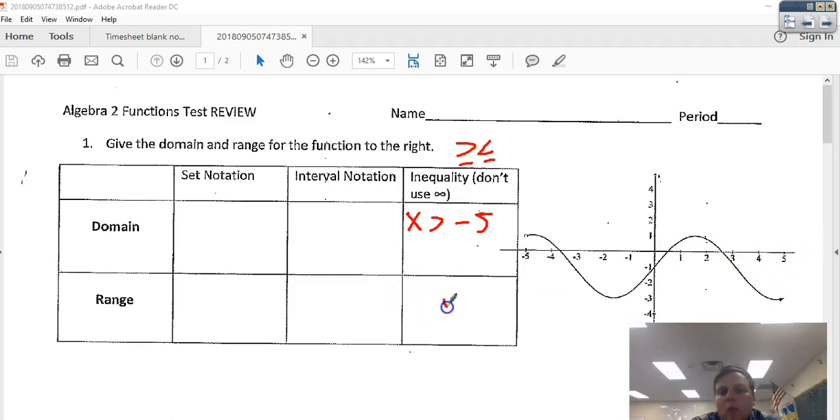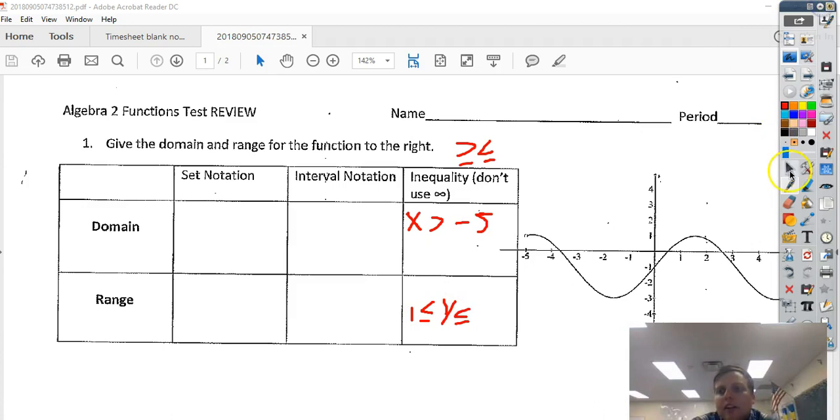So that means that y is greater than or equal to 1, but less than or equal to, I'm sorry, I wrote that backwards. I apologize. And if I can figure out how to edit, I'll fix that. But to go back to what I was saying, y is greater than or equal to -3. Okay, because right here, this is a closed circle.